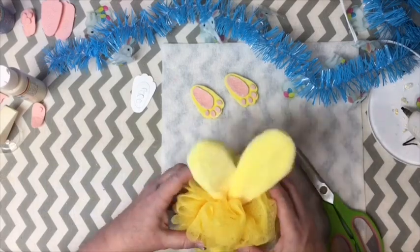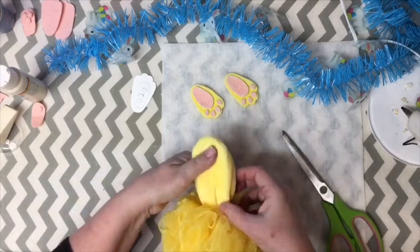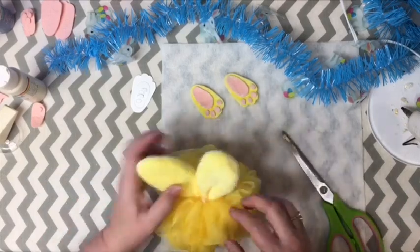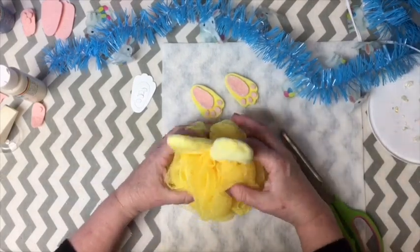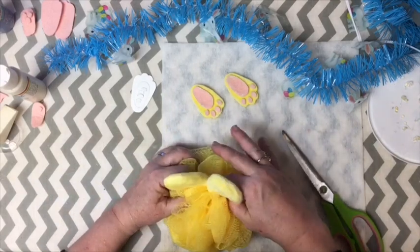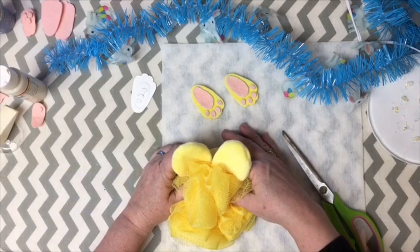So we're going to go ahead and find the ears and make sure that they're straightened out. And then I'm going to add a little glue up there behind the ears so that the ears actually are stable against the bath sponge. And I'm going to hold it as it dries.